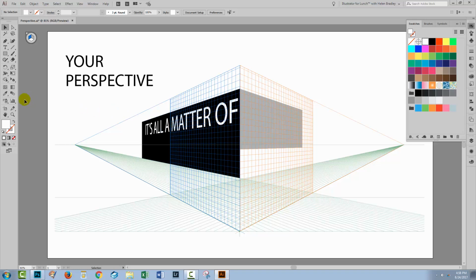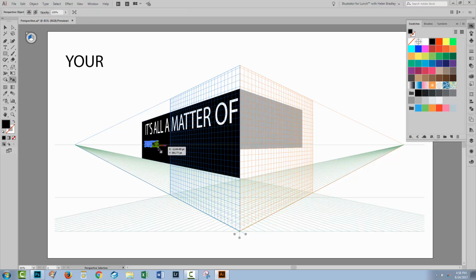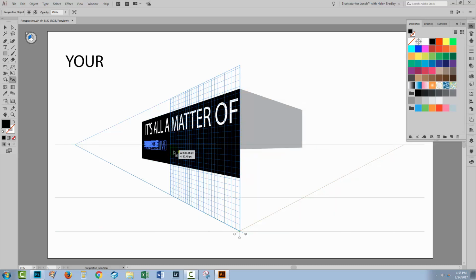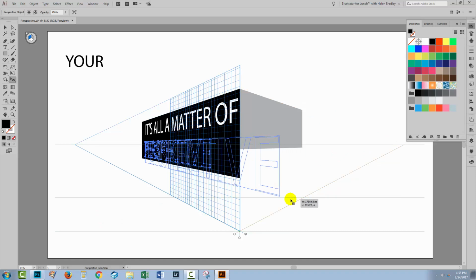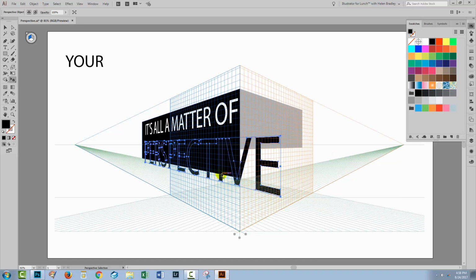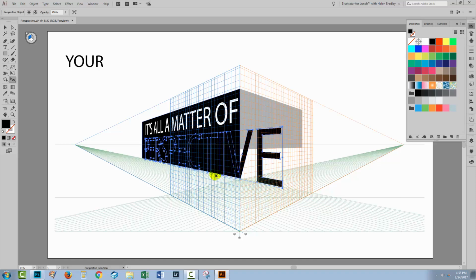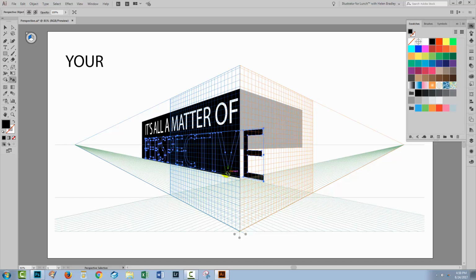So let's go and get another piece of text again, the perspective selection tool. Again, make sure that you've selected the panel you want to put your text into. Drag and drop it into the panel. Now this one again is way too small, so I'm going to hold the Shift key as I drag on the corner anchor. Now if it doesn't move far enough, just let go and then go and give it a second pull. So I'm just going to move this up a little bit. It's probably a little bit too big now.